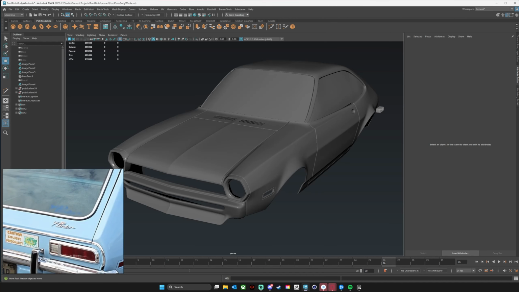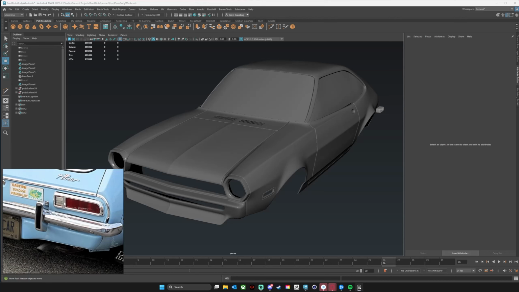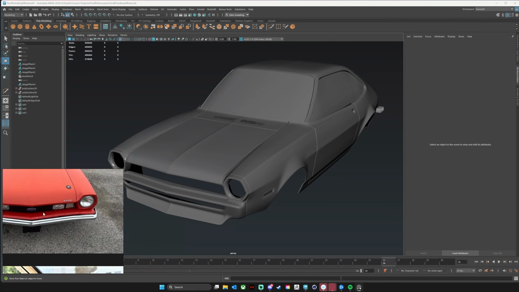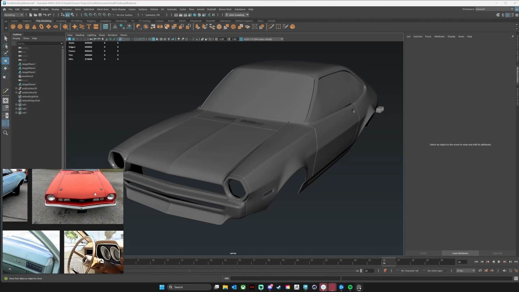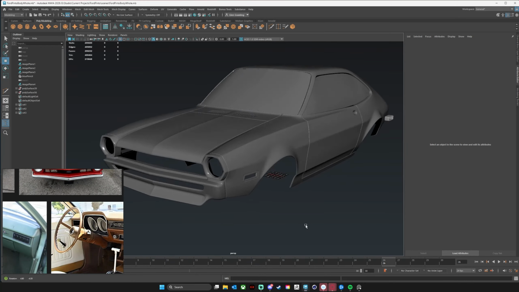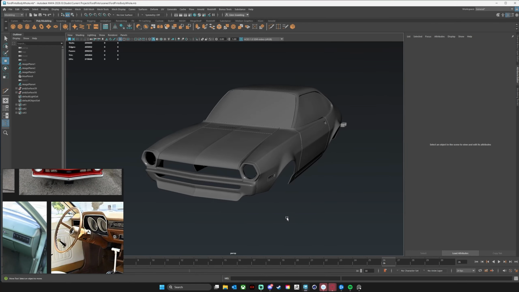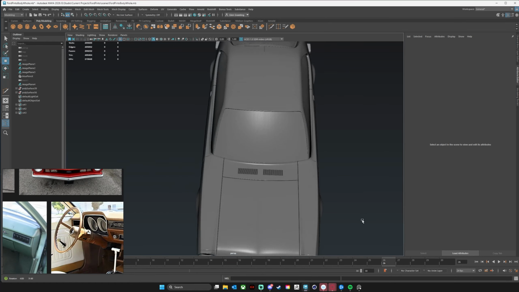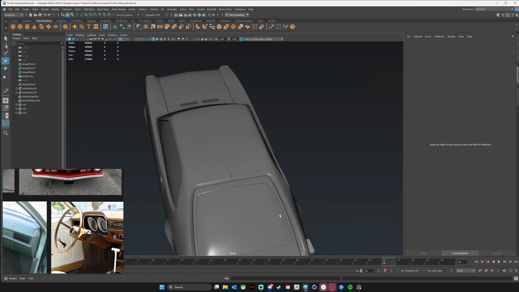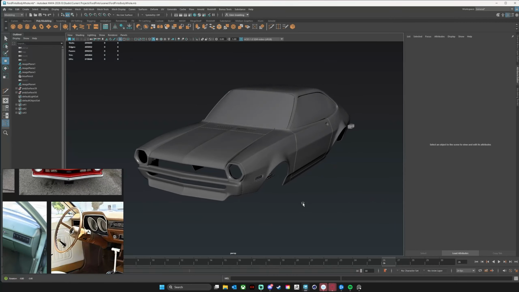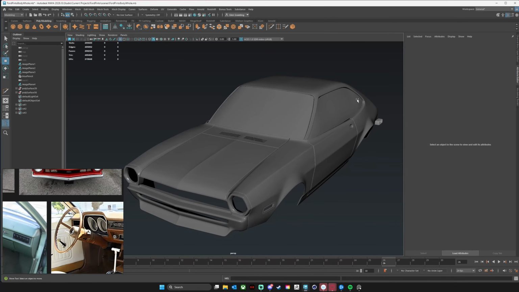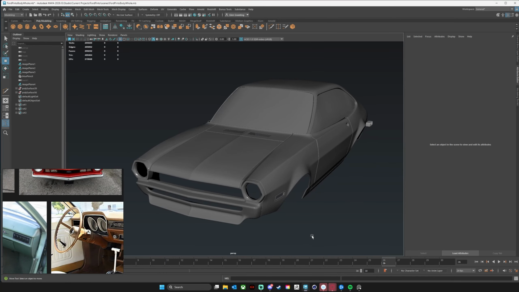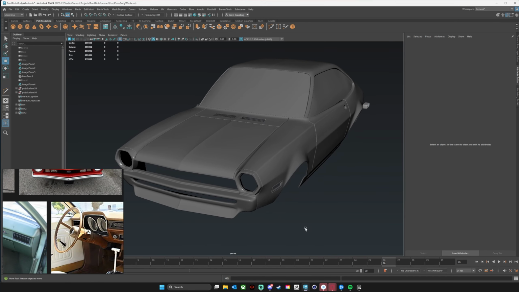But you know, we have things like the bumper, the chrome bumpers, the lights, right? The grill, the emblems, all that stuff. But overall, we're on the right track. I probably will end up redoing this side window. The front and back windshields look pretty good, but I will probably end up redoing this side window at some point. So, all right, I'll see you in the next video.